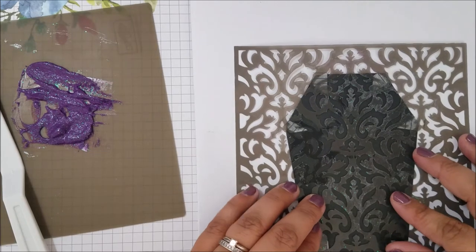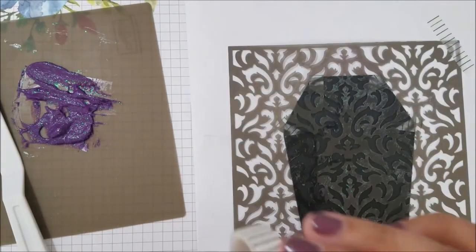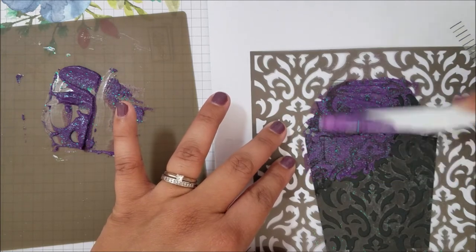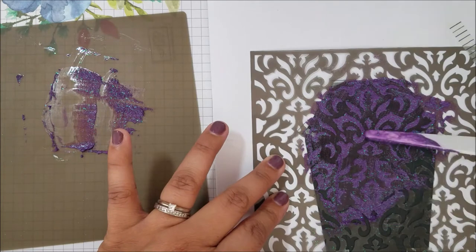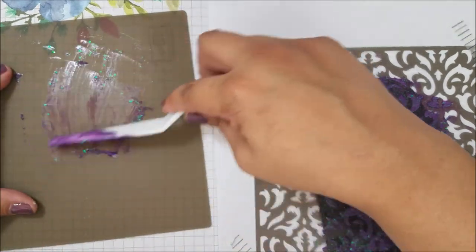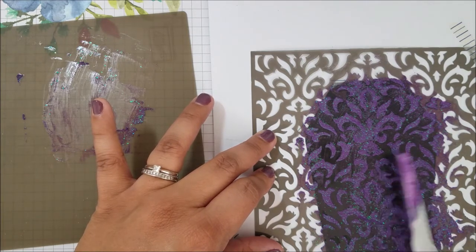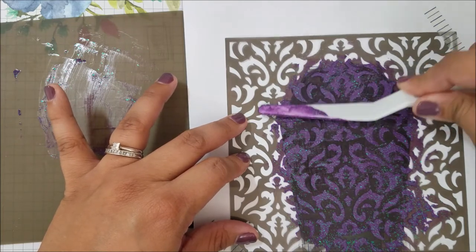So I'm going to add my mask right on here. I'm actually going to tape it down right where I want it, and then I'm just going to spread it on there. You're going to cover the whole thing and kind of even it out as you go. This is very fun — your projects come out amazing. I love this stuff. This particular mask reminds me of the Haunted Mansion for all my Disney people out there — it definitely has that design to it. Just move this all around.